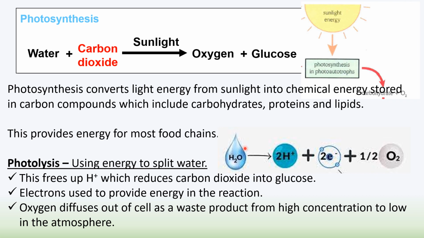Now, this reaction starts by doing something called photolysis, which is where we take a water molecule and the energy in light, and that's one of the reasons light energy is used in photosynthesis, to split that water molecule into two hydrogen ions, two electrons, and half an O2 molecule. So if you balance it, you'd actually have two waters to make 4 lots of the hydrogen ions, 4 lots of the electrons, and one O2 molecule. And this then gives these electrons here, which can then be used in this reaction, as you will see as we move forward.